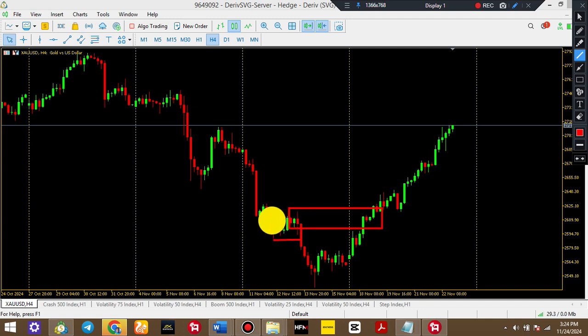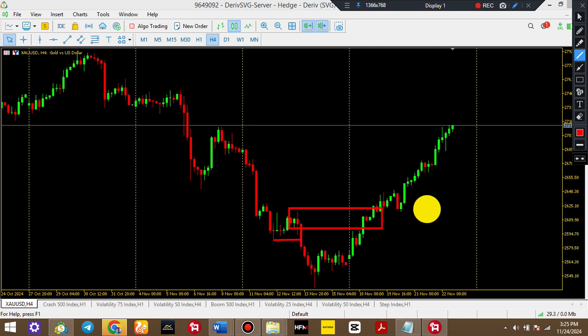And when you go to the definition or the characteristic of an order block, price was ranging here, so we have a kind of massive move towards the downside, making us believe that the market makers are the ones in charge or involved in this move. So we have this belief that, okay, since price has given us such a move towards the downside, here becomes our order block for a bearish move. So we anticipate that when price comes into that zone, price should definitely go down. It has all the necessary attributes of an order block. Now this is on a higher time frame, which is the 4 hour.